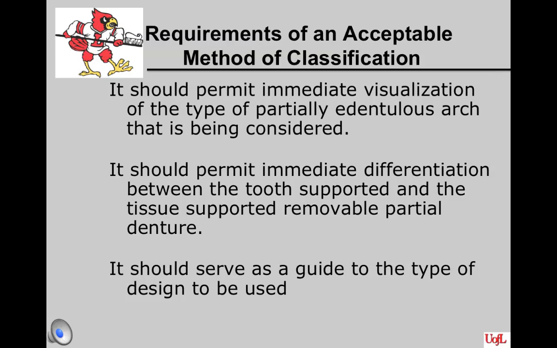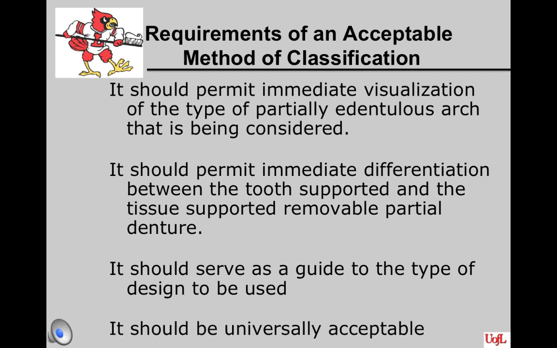It should serve as a guide to the type of design to be used. Well, there are certain rules for Kennedy Class 1s and 2s that are different from the Kennedy Class 3s and 4s, so it does that. And it should be universally accepted. And the Kennedy classification is really recognized all over the world and is the most widely accepted.